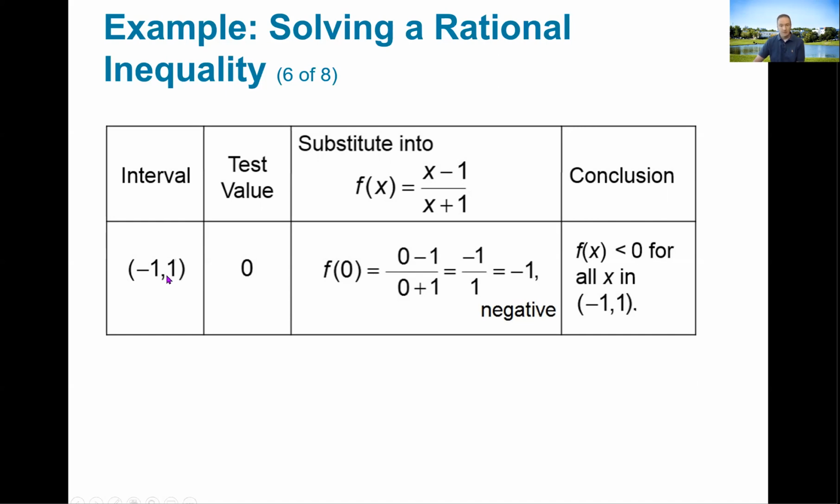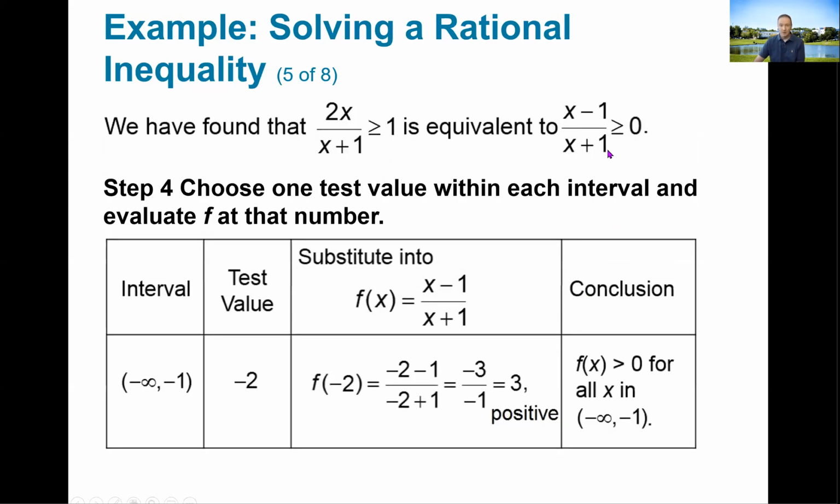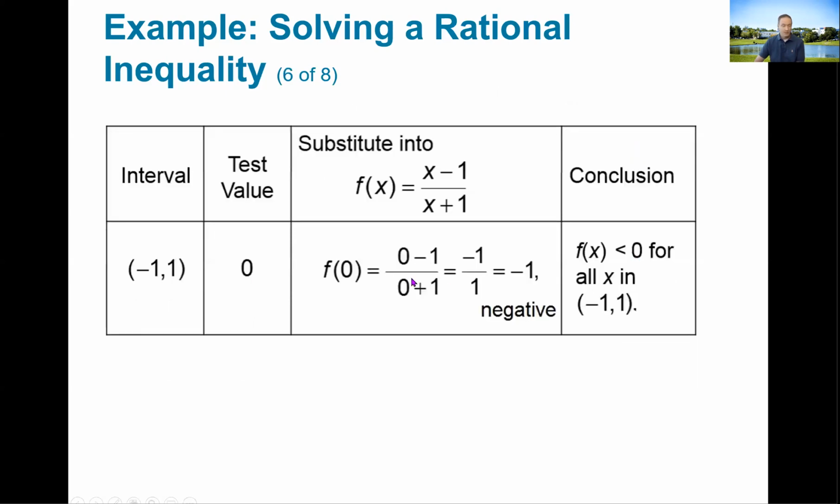What does that tell you? Well, that tells you that this region is not a solution. We don't want f of x to be less than 0. We want f of x to be greater than or equal to 0. So I can say, well, then the solution region between -1 and 1, not part of my answer.